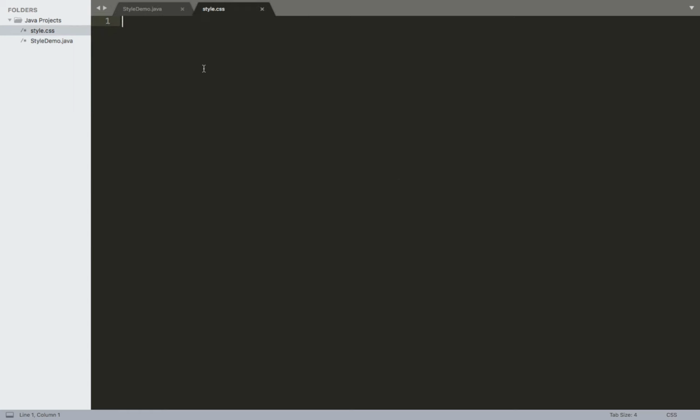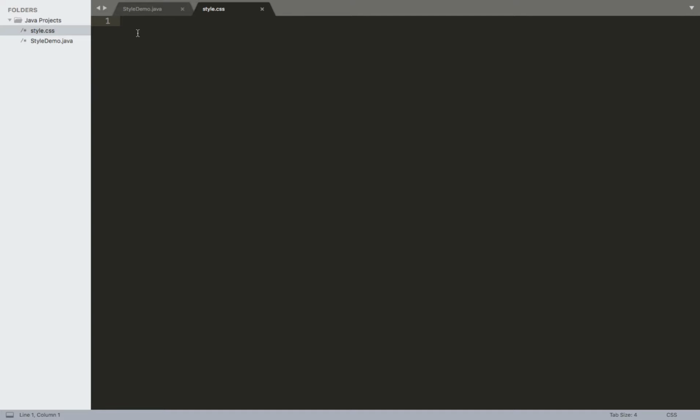In order to do that, we need to add something to our CSS file. So we need to provide some kind of style. In order to provide some kind of style, what we need to do is add some code to our CSS file. This is going to require adhering to whatever the syntax for CSS is.